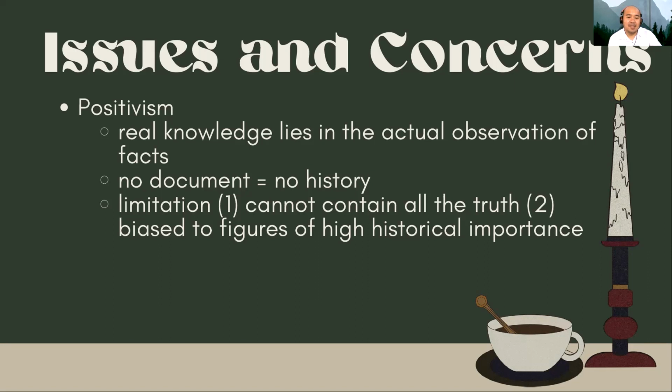So clearly that's a limitation. And the other is that written documents are also biased to figures of high historical importance. Commonly sa ating kasaysayan, yung mga sinusulat o nire-record lang at that time ay yung mga taong nasa mataas na posisyon. For example, yung mga hari, yung mga gobernadorcillo, mga kilalang tao. Kagaya, for instance, si Jose Rizal. Jose Rizal was a prominent ilustrado. So maraming naisulat tungkol sa kanya. Marami rin siyang sinulat tungkol sa kanyang mga talambuhay.